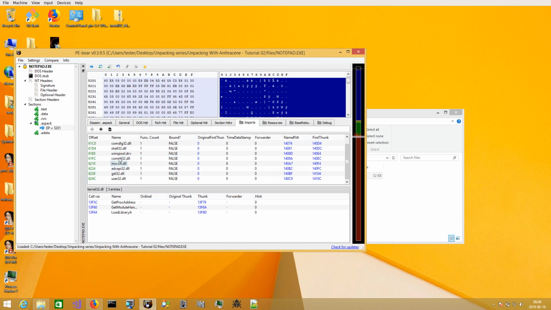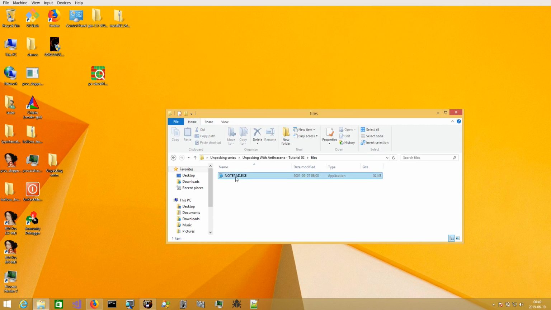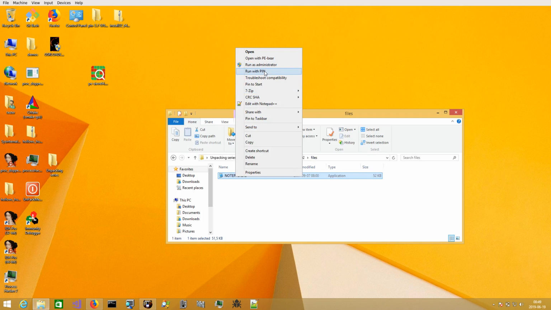And very often the packers pack not only the code, but they also pack the import table. So here in the import table, we will see only the imports that are used by the stub, but not the imports that are used for the original code. I think this is not the case. This looks to me like the import table that could actually be used by this payload. But we will verify this. For now, I think in this case we don't have to rebuild a full import table. We will see. And I will start unpacking this application by tracing it with the help of Tiny Tracer.